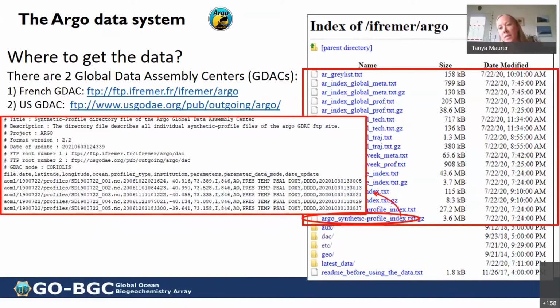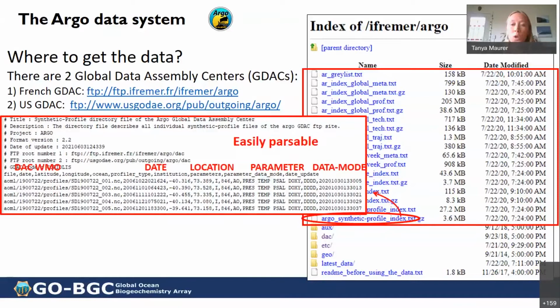Those of you attending the data tutorial will get more exposure to that later on in the workshop. But this really serves as a directory listing for synthetic profiles that are available to you. This is an easily parsable list, and you can subset floats based on what you're looking for: location, parameter, data mode, etc.